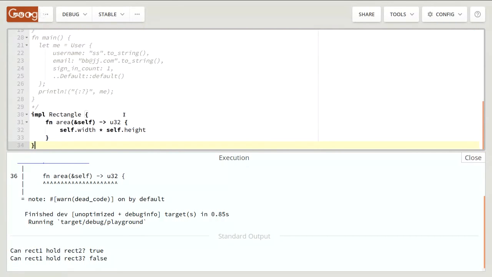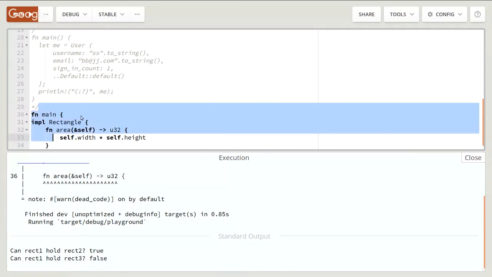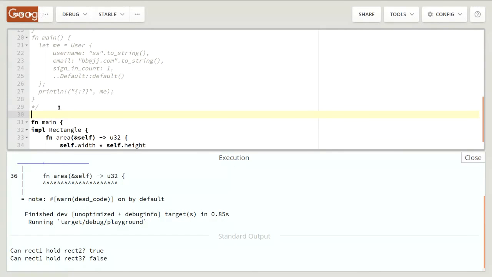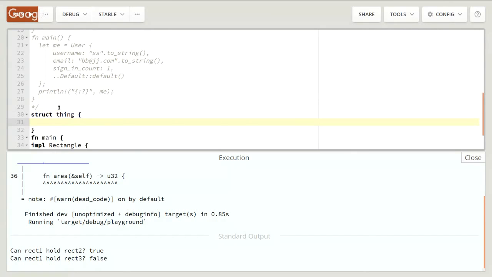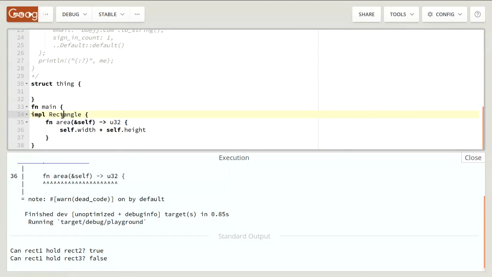But yeah, we can do that in main, like struct. And it doesn't know about those fields, so let's just delete those.